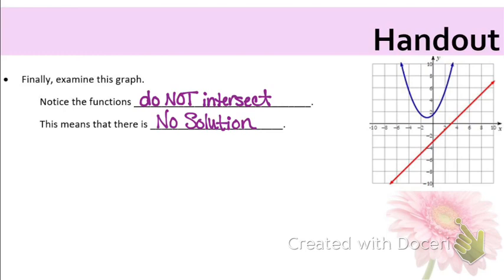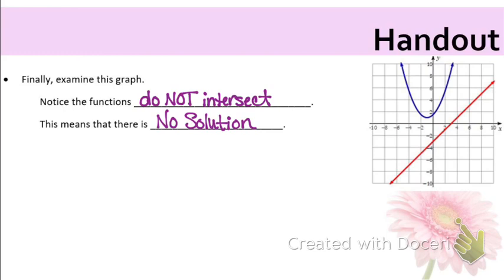So when we were solving systems of equations in the last unit, we can solve by graphing. That's what we've looked at right here. I want to get an overall conceptual understanding of what we're doing. We're trying to find where these two shapes are intersecting with each other on the graph.